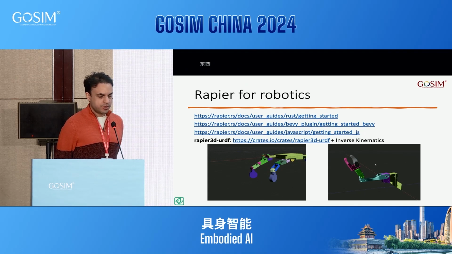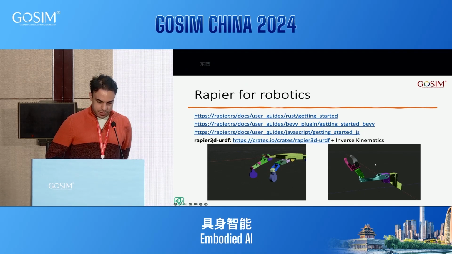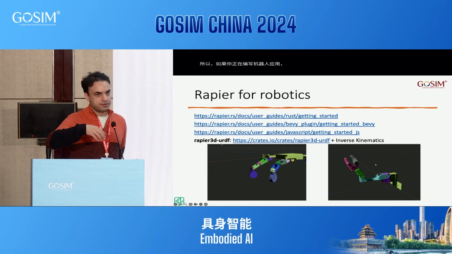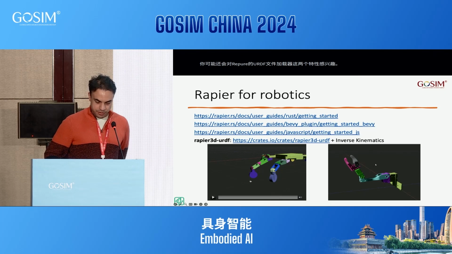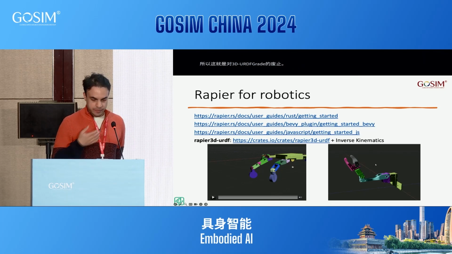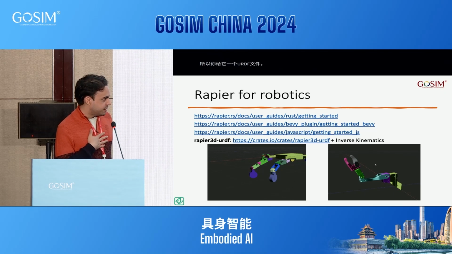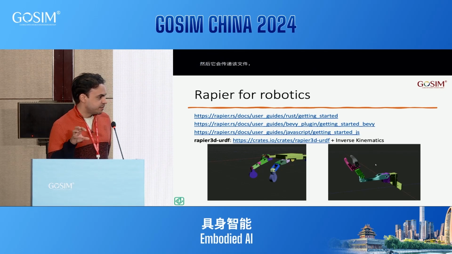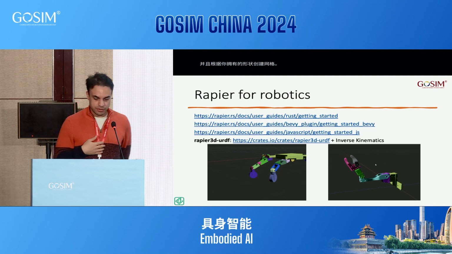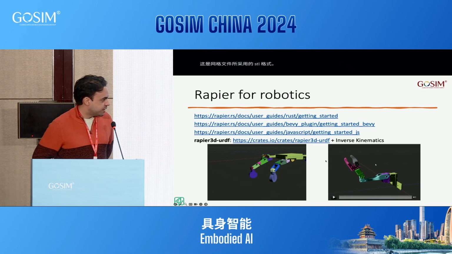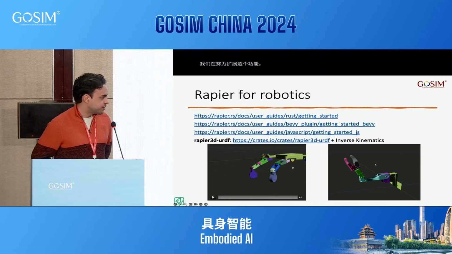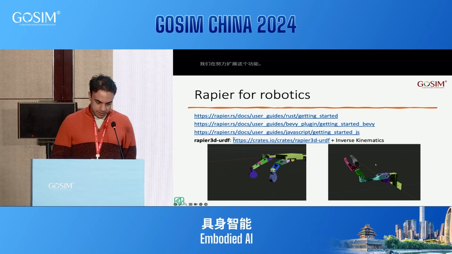Two other features you might be interested in if you are writing a robotic application would be a URDF file loader for Rapier. This is the rapier3d-urdf crate. You give it a URDF file, and it will parse the file, create joints based on what is in the URDF file, and also create meshes based on the shapes you have. Right now, it only supports the STL format for the mesh files, but we are working on extending this to a lot more mesh formats. And these two here are actually two URDF models which were loaded with rapier3d-urdf.